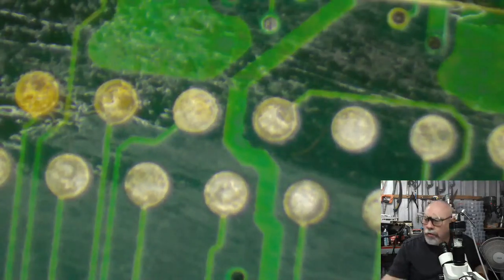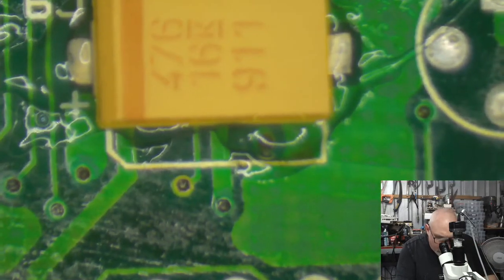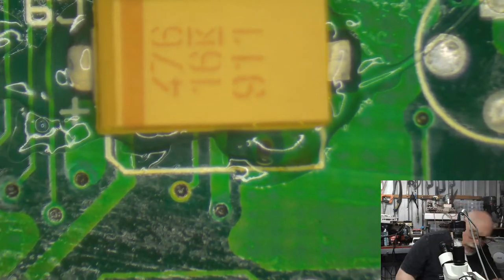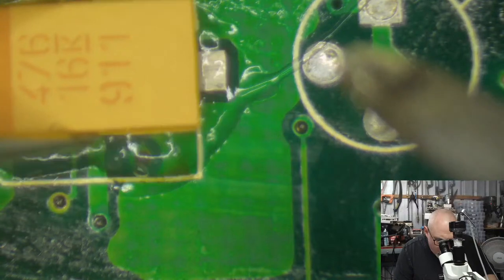That reminds me, I owe Dana a link to a little digital microscope that I used a while ago because it was quite good. It was what I used before I got this big fancy one. This one that I use, which is an AmScope. Okay, nearly done, folks.